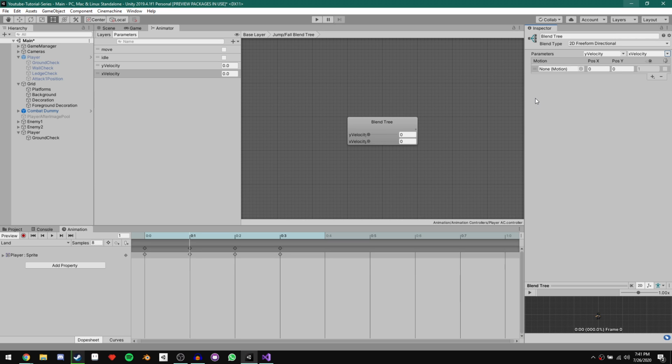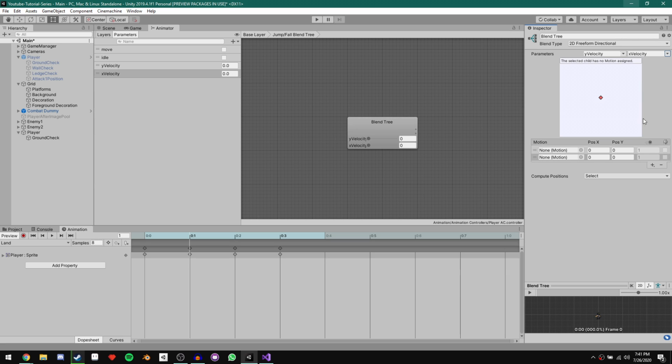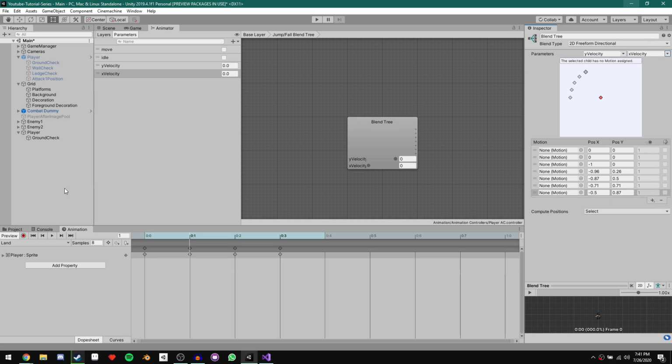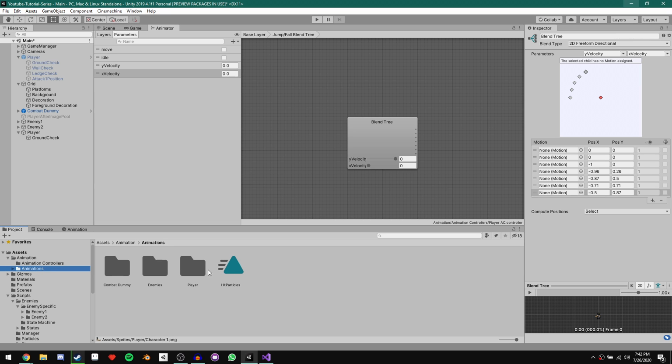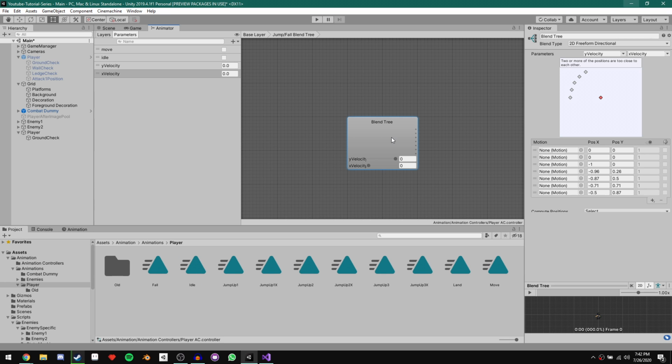So we have 6 jump animations and 1 fall animation. So that's 7 total. So 1, 2, 3, 4, 5, 6, 7. Let's just go to our project window and let's go to our animations folder, player, and let's go ahead and drag in all of these animations.